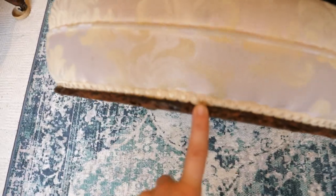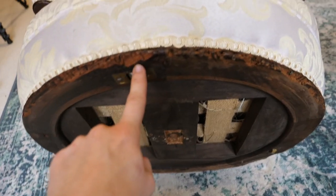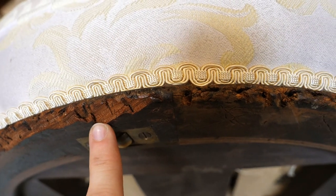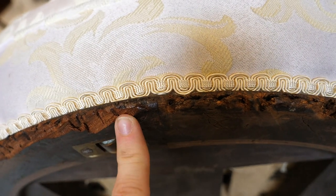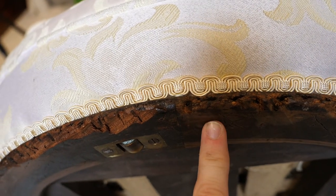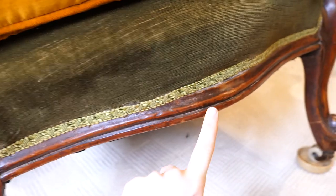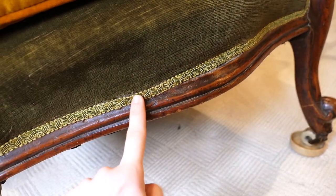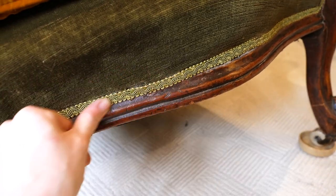Now that I've got the base off, I've started to realise the fact that the lower band of the wood is very damaged. It has basically fallen away from the amount of reupholstery it's had done. As you can see, these are the tack marks that the fabric would have originally been tacked into. If you look at my 1850s armchair, the beam across is a lot more sculptured, and this is where the fabric is tacked into, and then the trim covers the tacks.